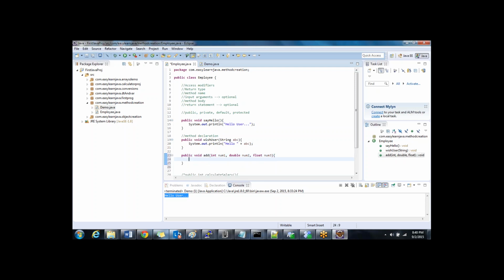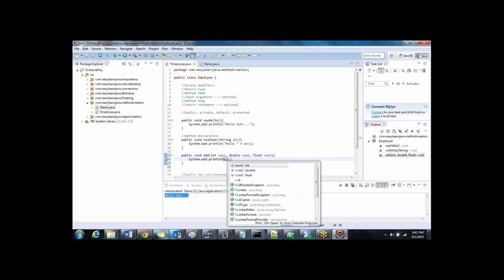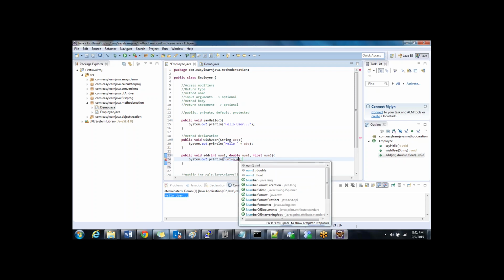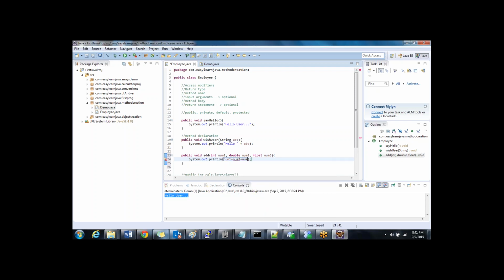So what am I trying to do here? I am trying to take three arguments as inputs. One is int, the other one is double, the other one is float. And let me print this out. I will say num1 plus num2 plus num3. Okay, I just want to add all these things and I want to print it.